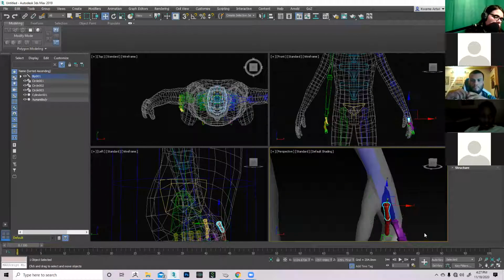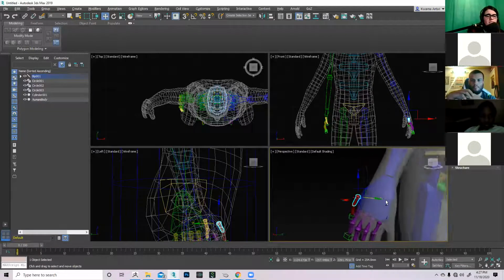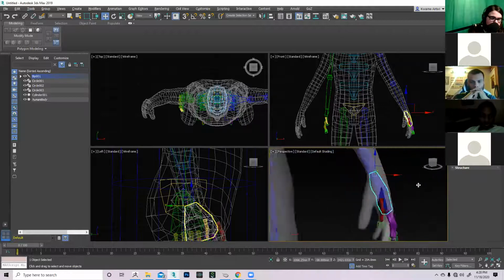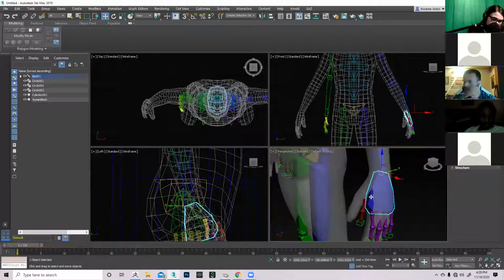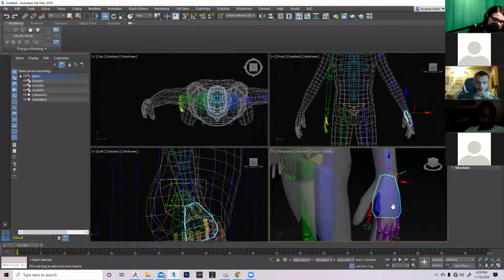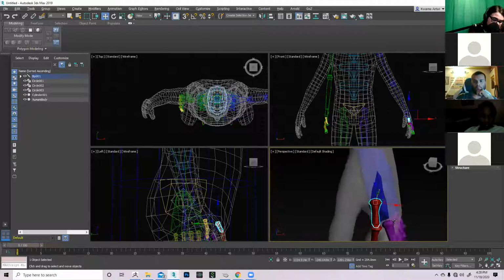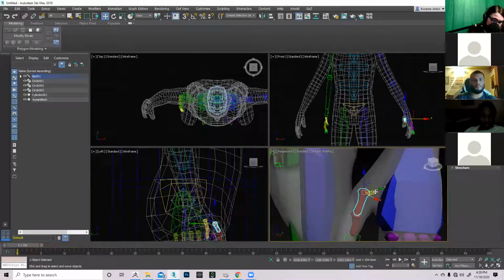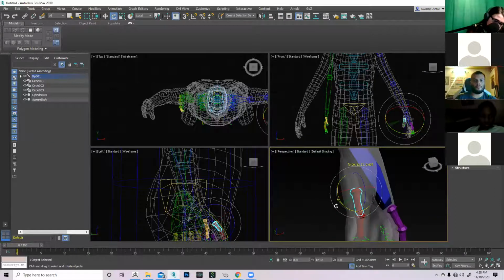Also, you can move these independently. So you see how my thumb is obviously way out of whack as far as my hand itself goes. As long as the general bone of my hand right here is fitting decently within this mesh. Now, like I said, it doesn't have to be below the surface of the mesh. Don't worry about it. This bone structure is non-renderable, so you're not going to see it in your renders. So now I could just take this right here and put it right where I want the thumb. There we go.